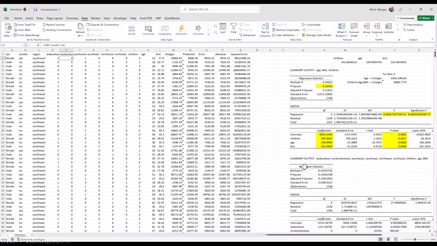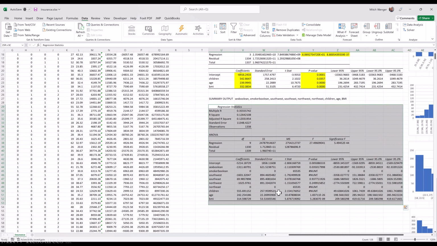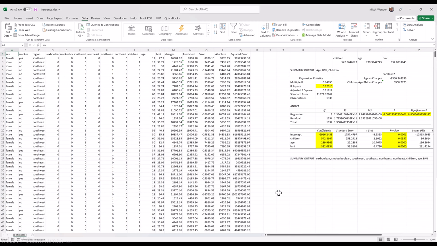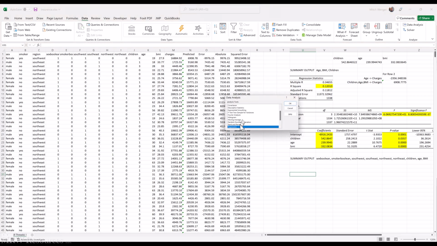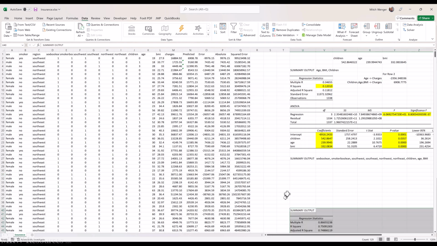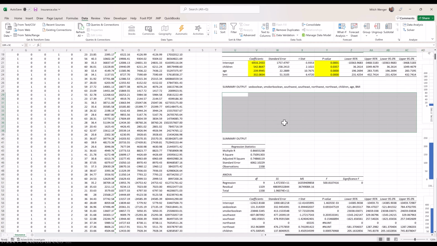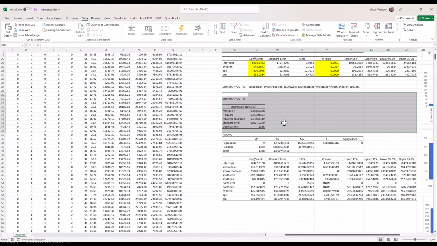Well, I did smoker wrong here, so let me fix that. So smoker shouldn't be smoker, it should be yes. So if yes, okay, that looks a little bit better. All right, now let's run that regression again. Yeah, we can leave everything the exact same. All right. And then we'll move things up. I should have moved the output, but that's fine. We'll move things up so we can do a little comparison. All right.